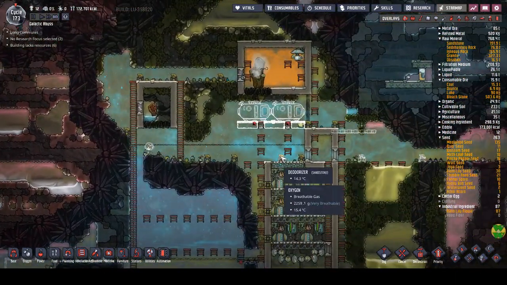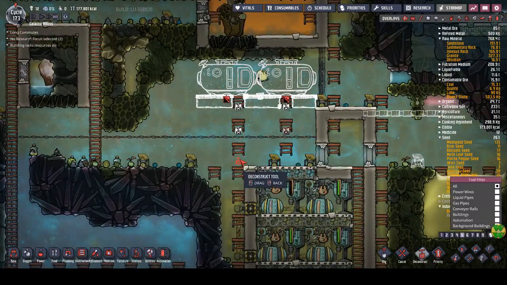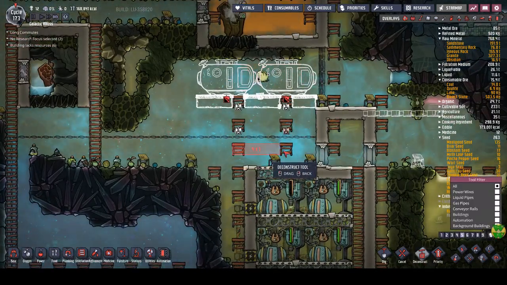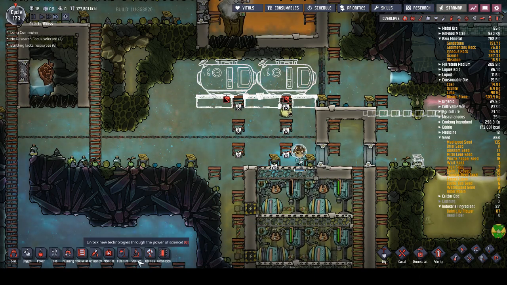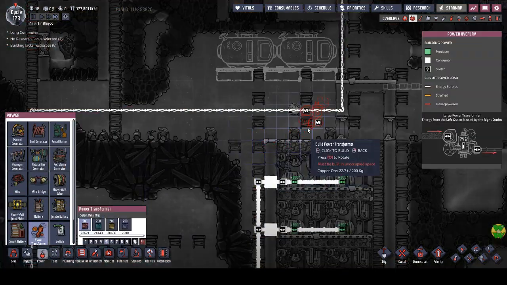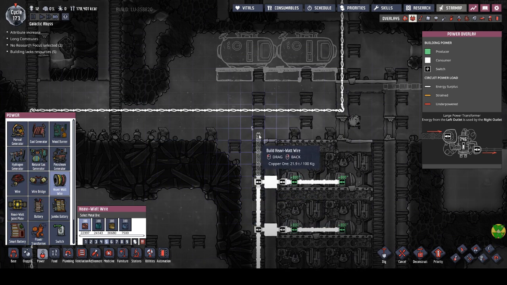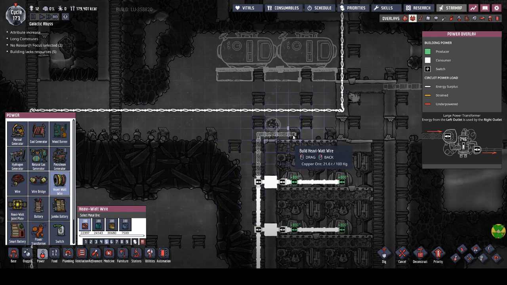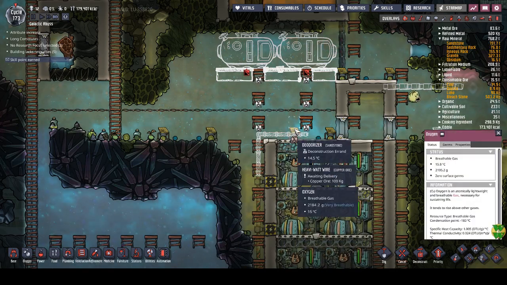Okay, so we need to move. I need to move this. I want to put in a transformer here once that gets done. In the meantime, run the power. One more. So that can stay.